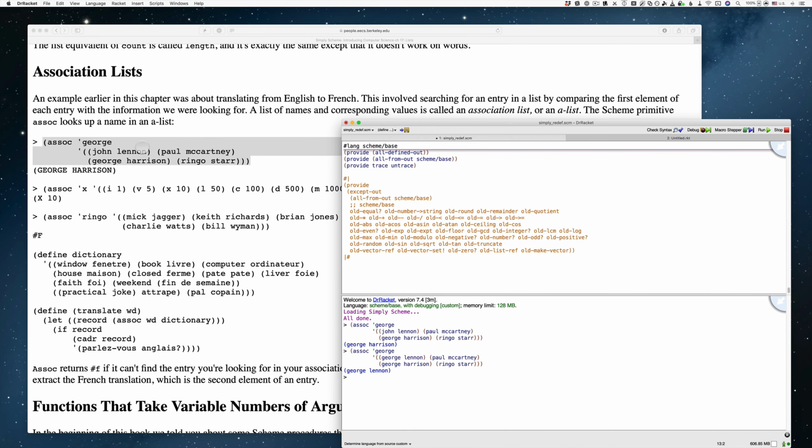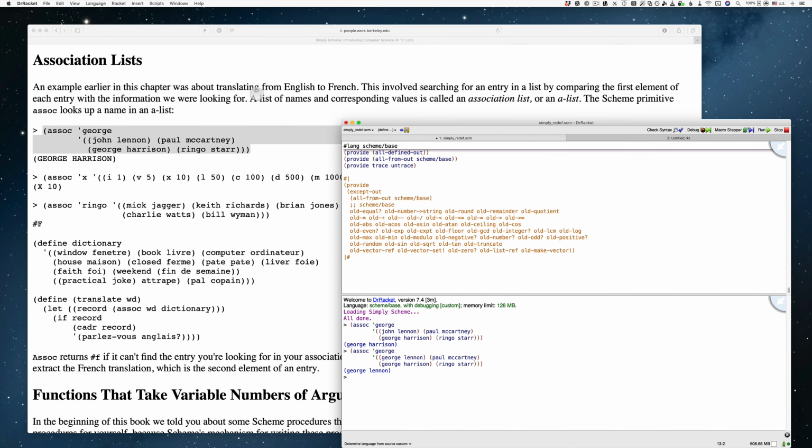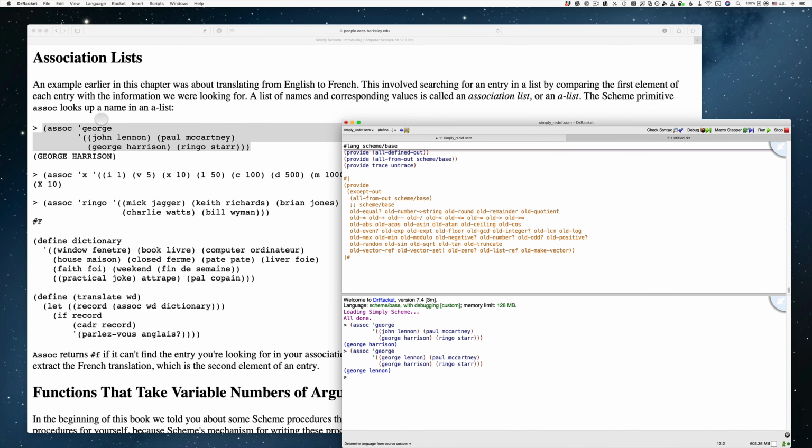So I did their example. They say the Scheme primitive assoc looks up a name in a list, but it assumes that there's only, I guess, one match for it, or maybe that's not quite the way to put it. It only returns the first match.